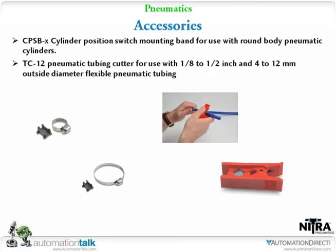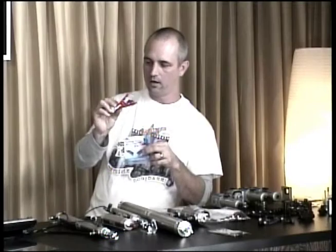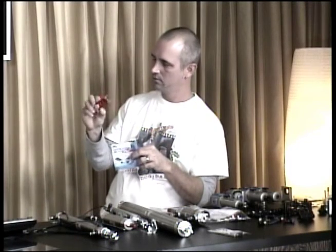And if I can get the guys behind the cameras to... they're back there arguing. I'm waiting on a fight. We'll turn the cameras around then. No, I'm just kidding. Now we have these nice little tubing cutters. Could I use this on my cigars?